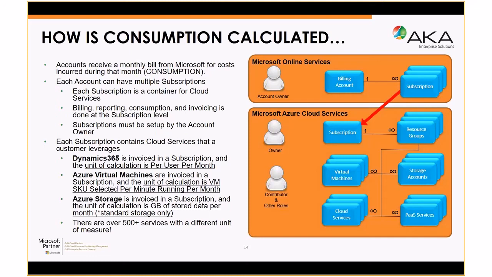Virtual machines, on the other hand, are a unit of calculation of which virtual machine SKU did you pick. Did you pick a D13 V2? Did you do on-demand pricing, or did you do reserve pricing? Are we going to do it by time, or are we going to do it by unit? Those types of things come into a calculation when it comes to virtual machines.